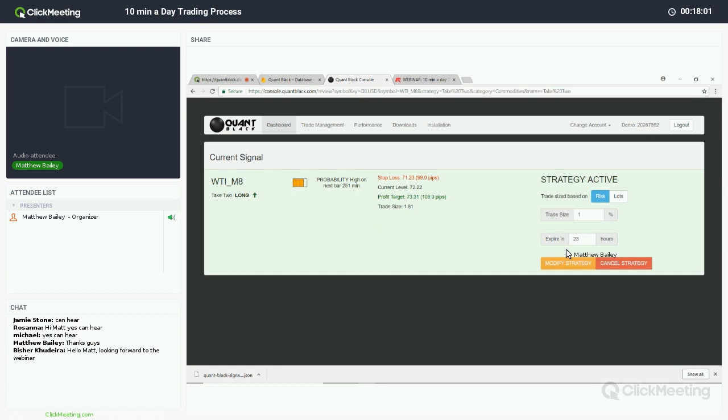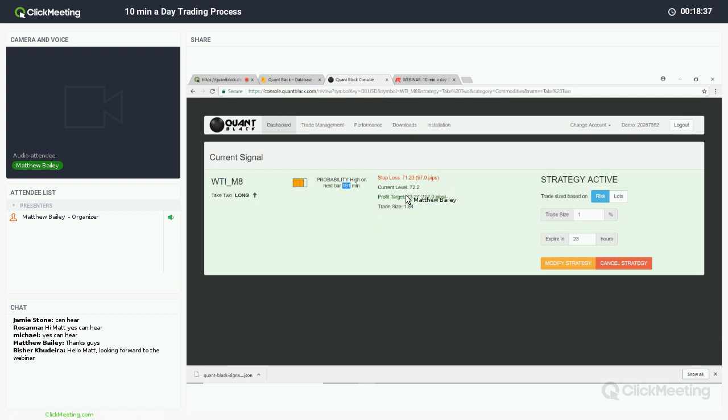So if I activate this strategy, it goes green to show I've activated it. And now MT4 knows that I want to take that signal when it comes, if it comes. If it doesn't come, it won't take the trade. So in what is it, 251 minutes, no, sorry, 191. There's a bit of a glitch. Sometimes it adds an hour to that for a few seconds, and then it goes back. So I'll have to sort that out. But the bar will close in 191 minutes, and if the signal occurs, it will automatically take the trade.